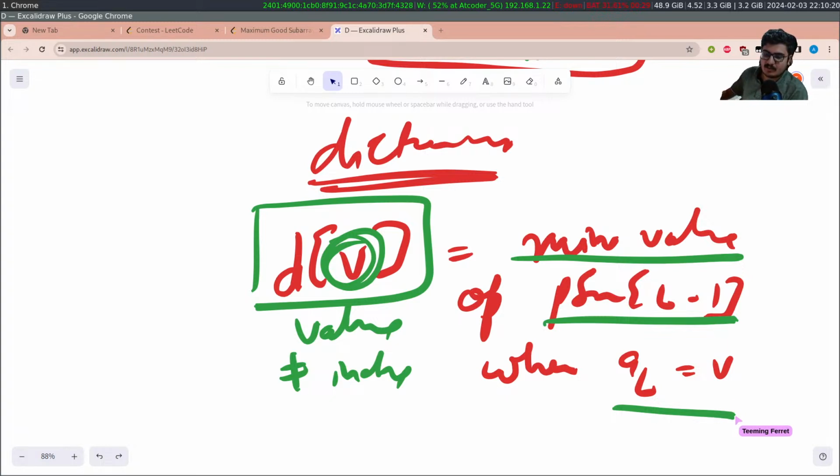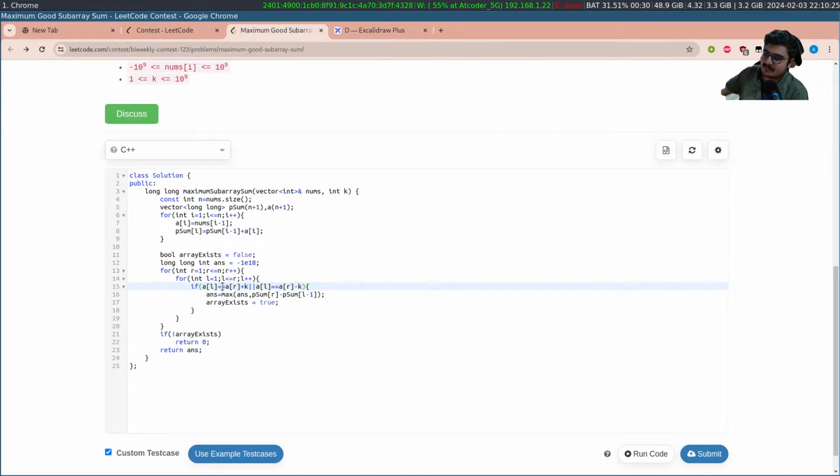If we maintain it for all the left values, then we have to only look at two values in this dictionary, which are respectively ar plus k and ar minus k. If you find the minimum value of this, then negative would be maximum, and p sum r minus p sum l minus 1 would be the maximum possible value.